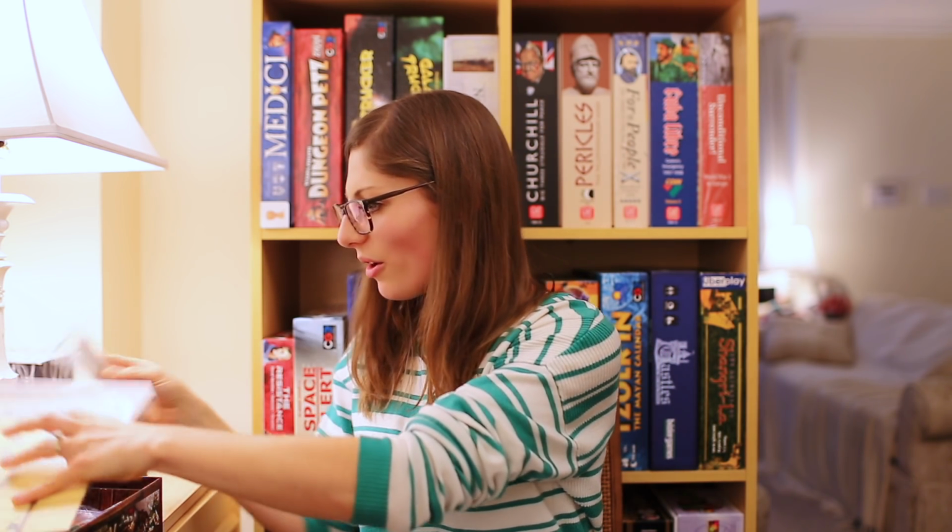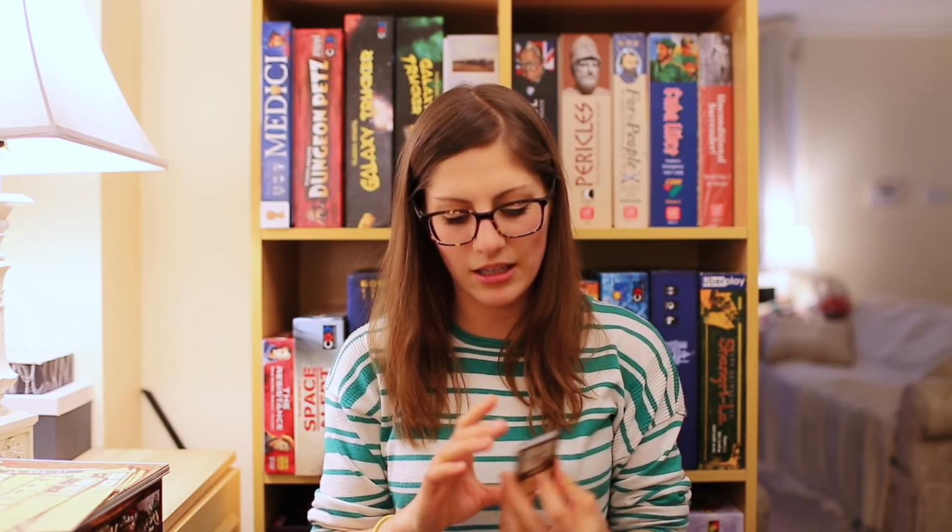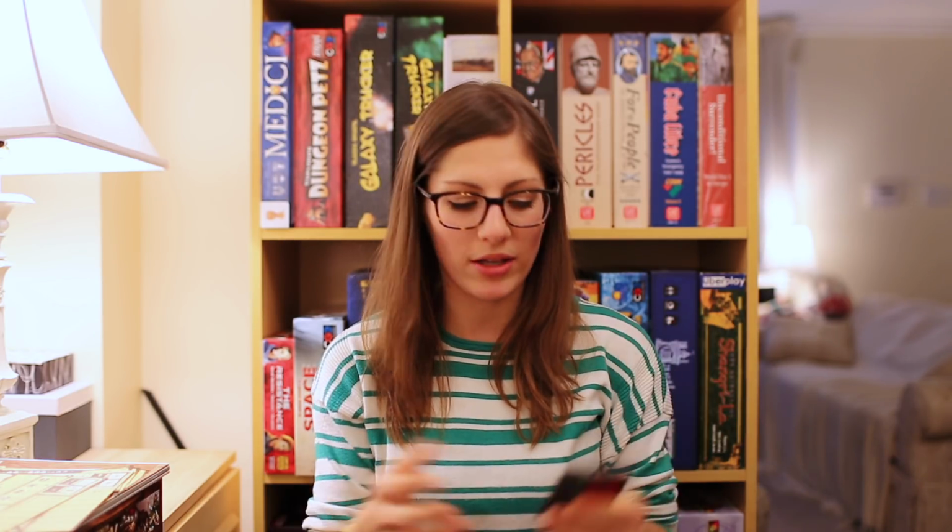Alright, what else is there? Oh, this is an interesting one. Okay, so in the game, there is this hunt deck, or beast deck. I think it's called the beast deck. And like I said, when Robinson first lands, he is just scared out of his mind because he doesn't know what kind of creatures could possibly be on there.